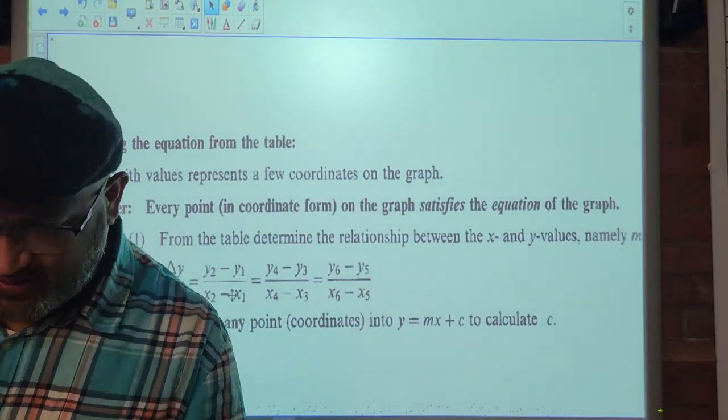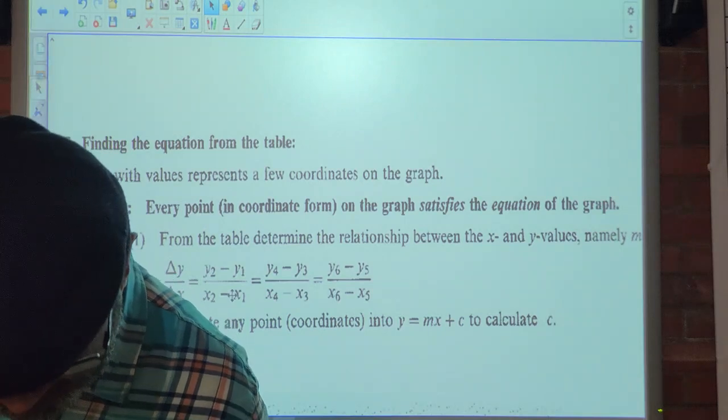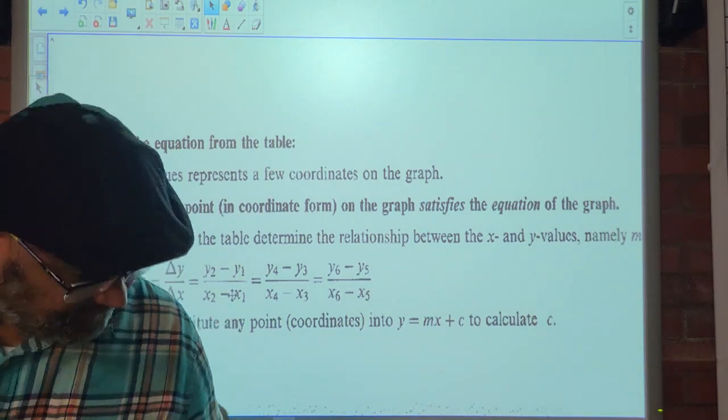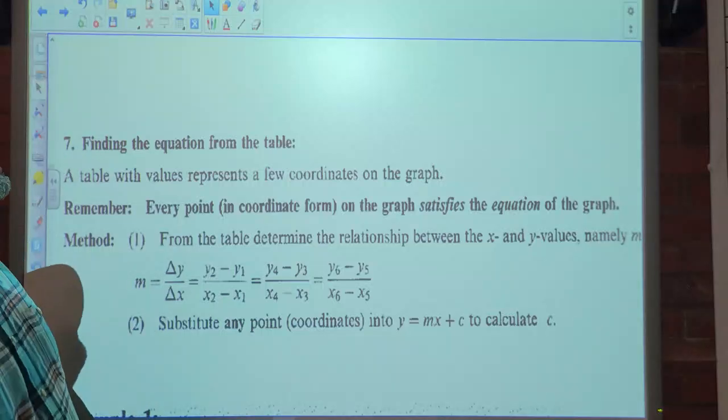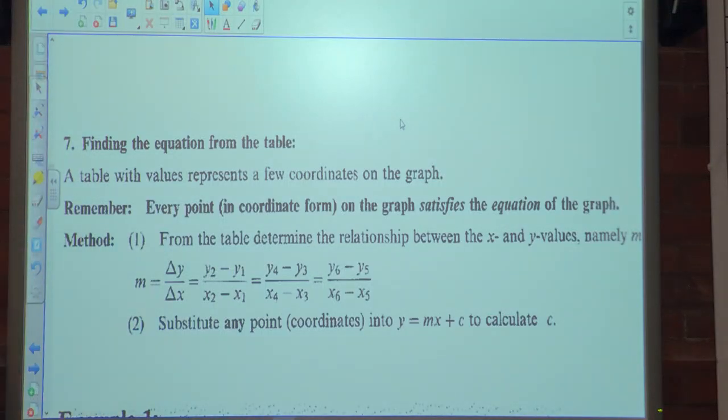Alright, so the next part is finding the equation. So that we'll do in a separate video, okay? I'll stop the video this way. So with that you should be able to answer number 1 of the exercise, which you guys haven't done yet, so you'll answer number 1, and the remaining part of number 2. Okay? So that should be able to answer everything up until there.